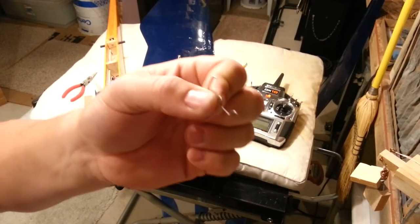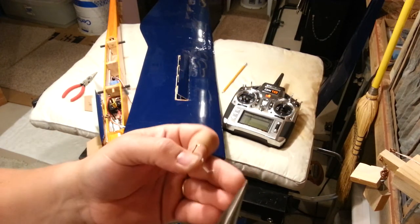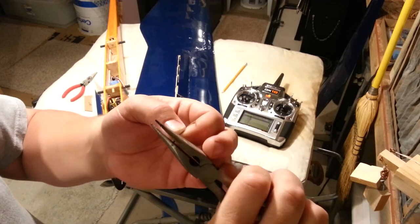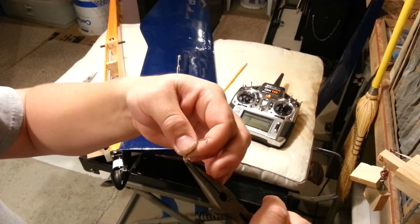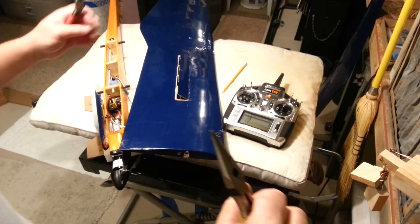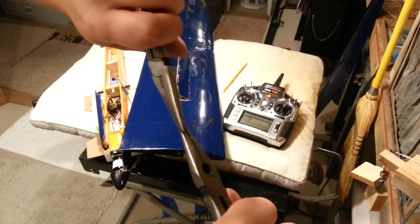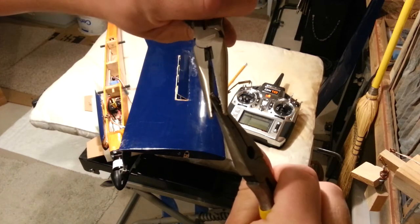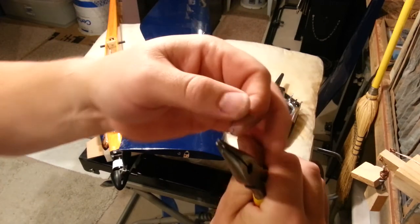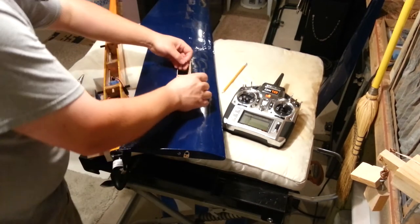Okay, so I've got this nasty sweep here. And when they're swept like that, you're pretty much in trouble, because it's really hard to get those things squared back up. So the best way I've found is just make it square again. Come back in with your pliers. Hold them real tight. Get them seated over there. And see if you can get a hold of it like this. And a lot of times you can get your nice bend then. There you go. It's good enough for what we're doing. Or it should be.